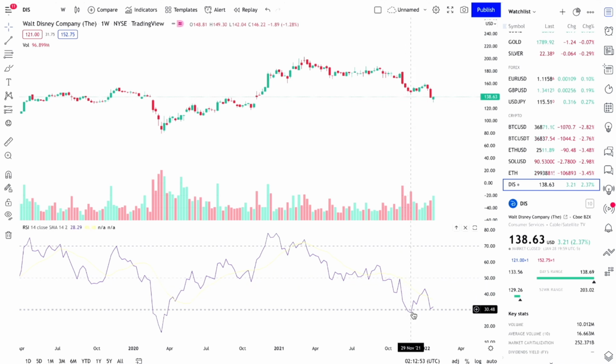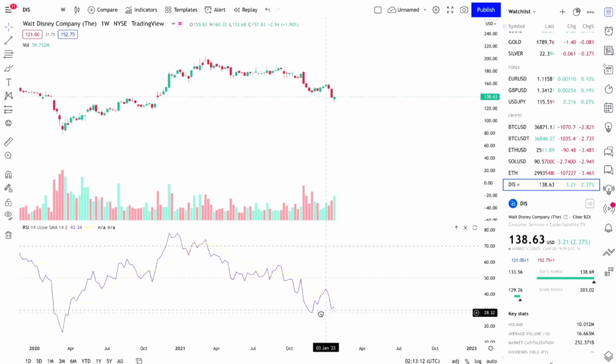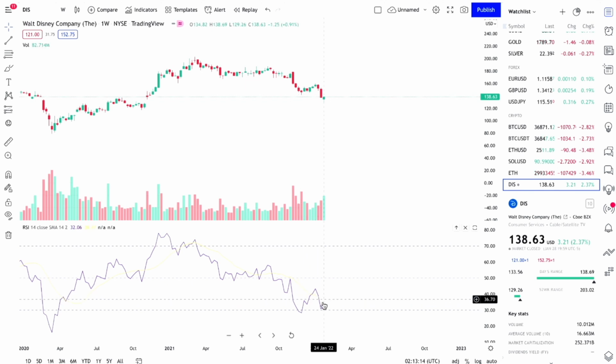So now this didn't mean that we were timing the market and we were going to buy all the Disney we ever wanted on this day. This simply created a starting point for us. And we began to say, okay, at this point that it's been oversold, we're going to begin to take a position. Okay, we spread that out over time, and we've come down and touched the RSI one more time.